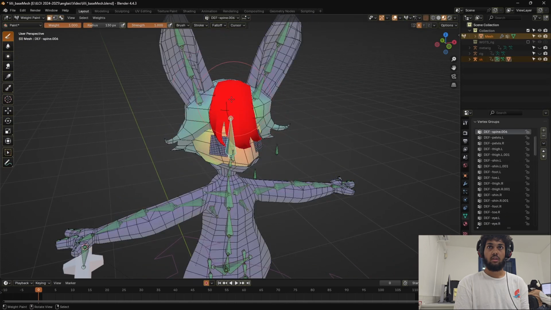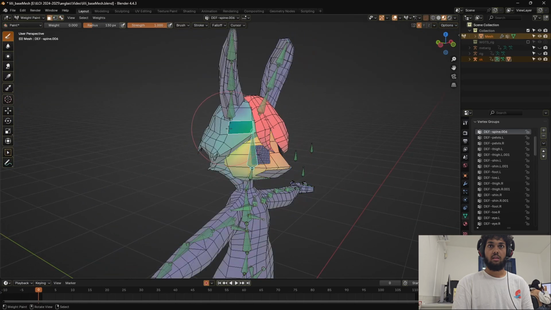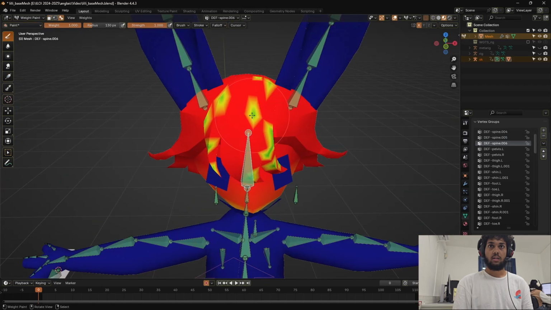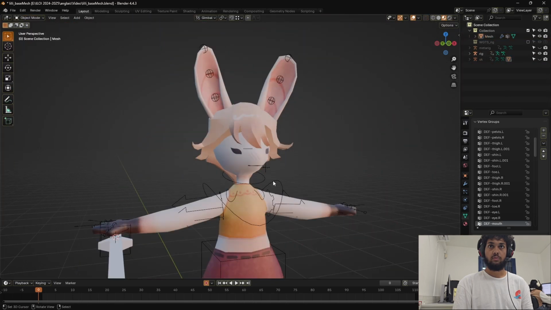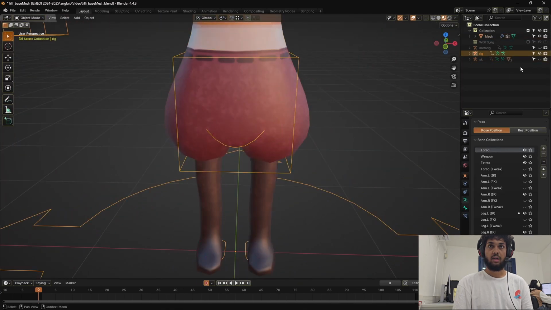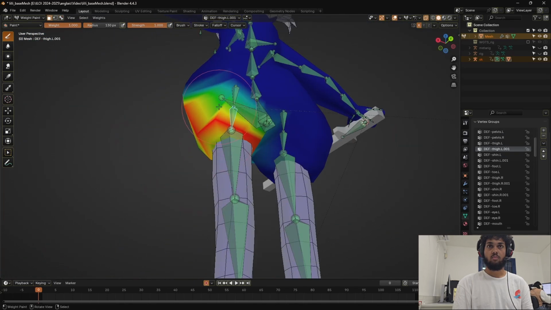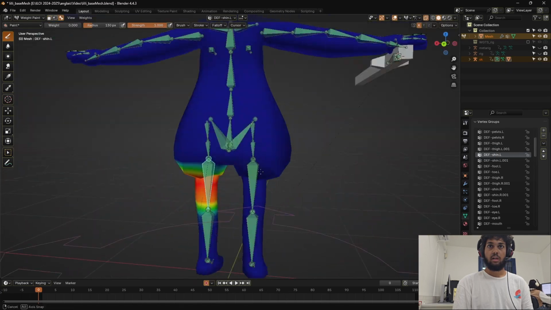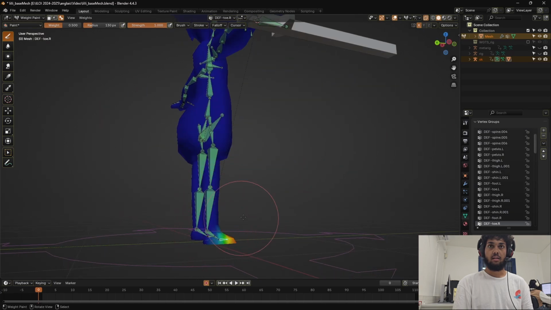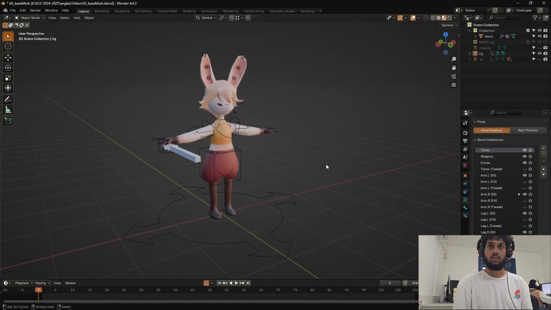So here you can see that I don't want my ears to move my hair, so I'm just removing the zone of affection. And here, as you can see, my whole body can move without any bad things happening. I'm just modifying some things, because here, as you can see, my knee is inside the sack, the short of my character, so I just have to move the influences.